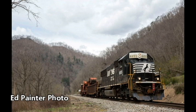The next operation you'd come to was the Apache Coal Company's Mouth Card tipple at Mouth Card. The Mouth Card operation sat just west of the community of Mouth Card and featured a belt line crossing over the Levisa River. It looked to be a decent size operation with room for about 30 cars if I had to guess. It closed in the mid-1980s and was gone by 1990.